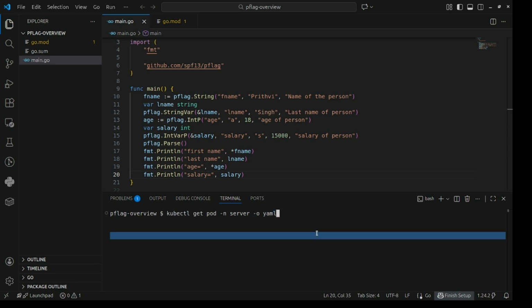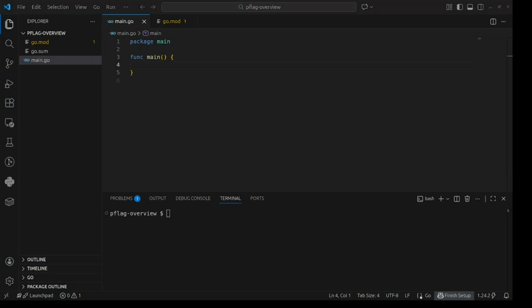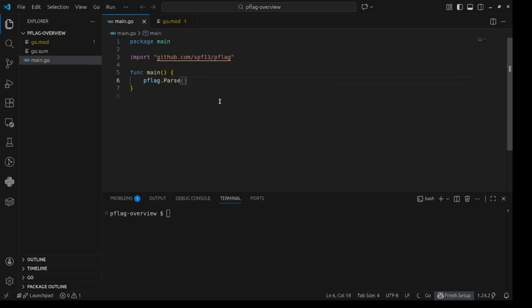Let's try to do the same thing in our code. Let's remove this code first. Now first of all we need to call the parse function, so pflag.Parse, and then we need to call the Args function to read all args.